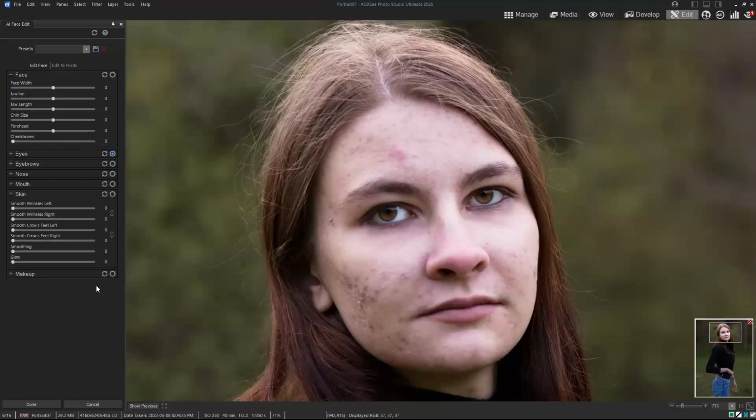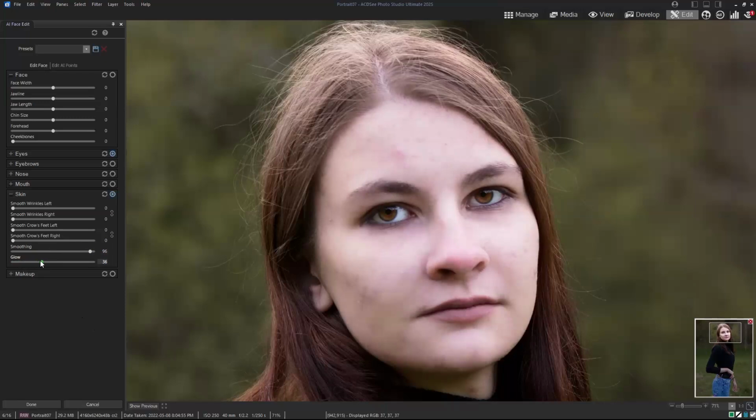But if I go over to skin, this will be the easiest way to smooth out people's skins. If I drag the smoothing slider to the right, you will see that we can still see the blemishes in her skin, but we've softened them in a way that's very tactful. So we're not completely eliminating this feature of this person, but we're simply trying to make other elements in her face stand out a bit more.